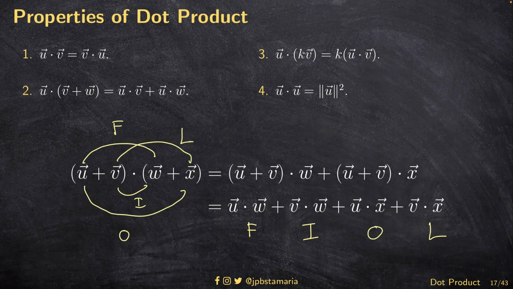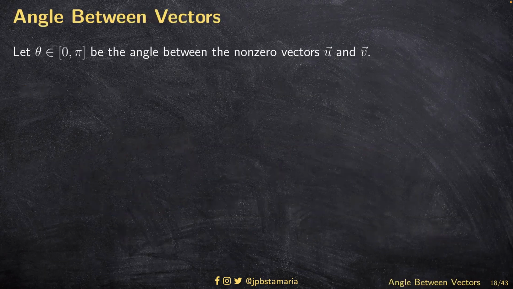Next concept. When you have two vectors, we would like to see how dependent one is on the other. What do we mean by dependent one from the other? If they are parallel, meaning one is just a multiple of the other, that's easy. You can compute one using the other.